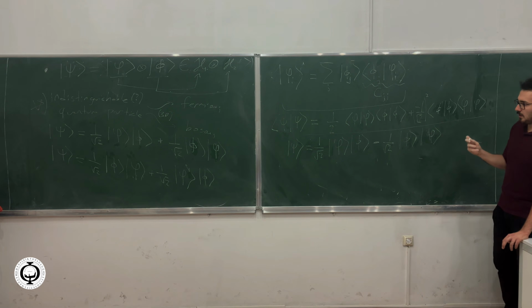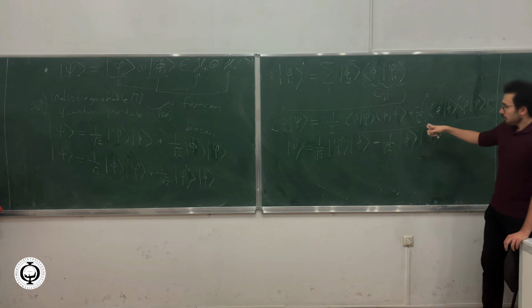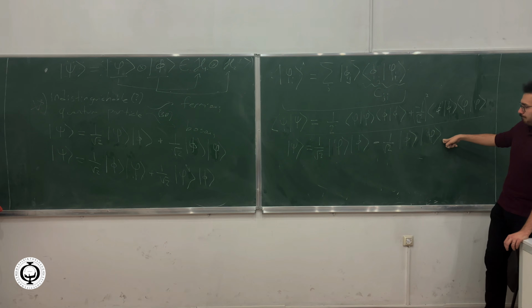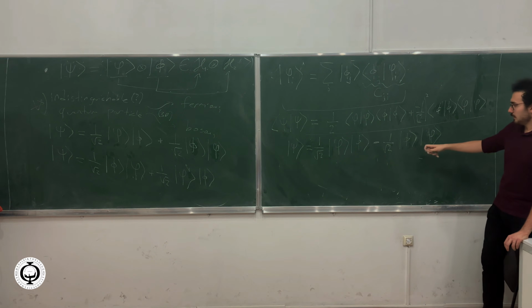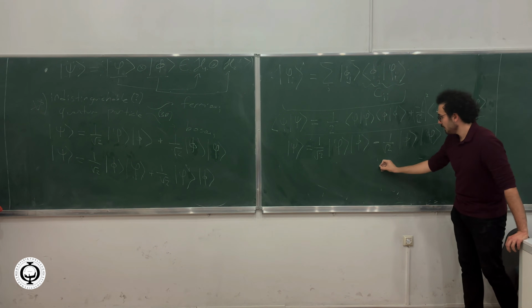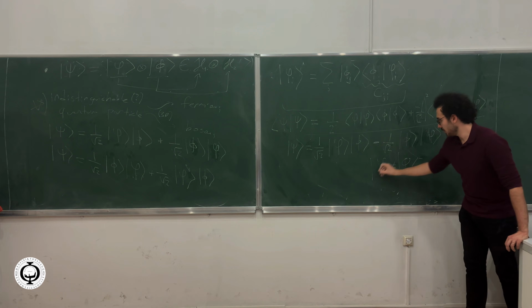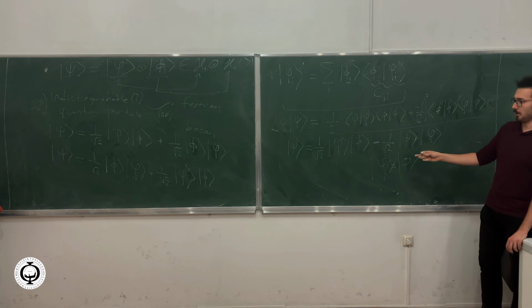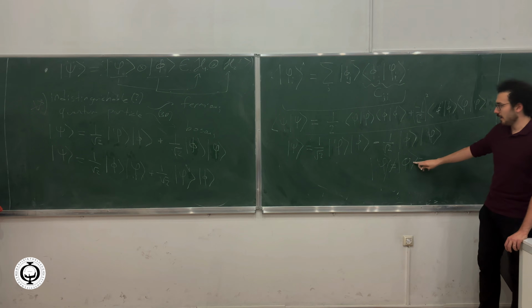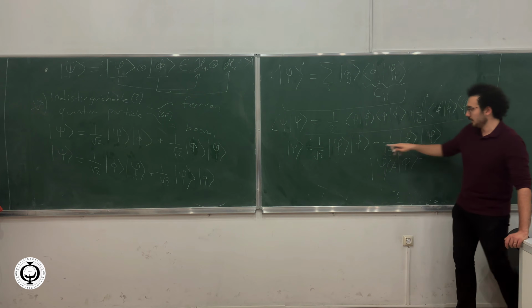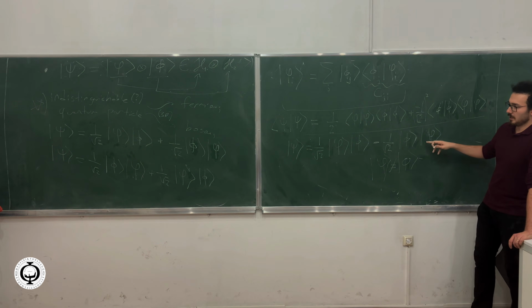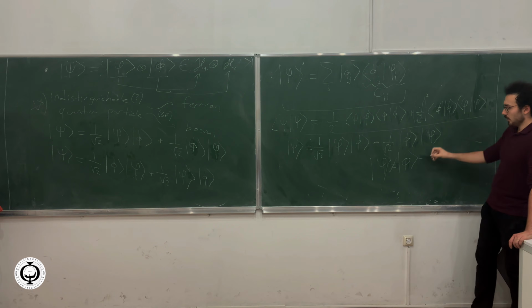But the important thing is that with this definition, you cannot have phi prime equal to phi, because it will be trivially 0. If phi prime and phi are equal to each other, both terms will be equal to each other again, so it will be 0.